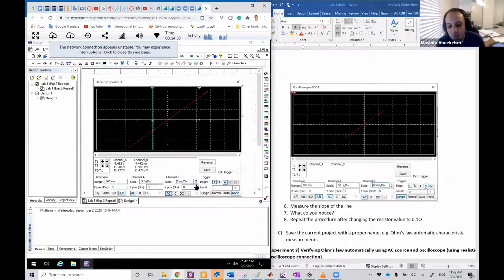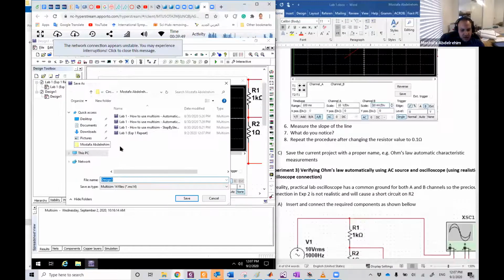Now you guys will, of course, in a real report, just take screenshots. I will let you guys do the same now. Another ball for experiment. Save as, and experiment to repeat.